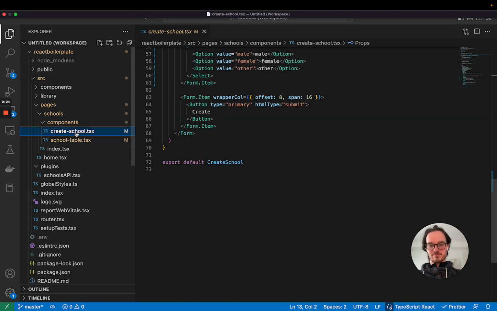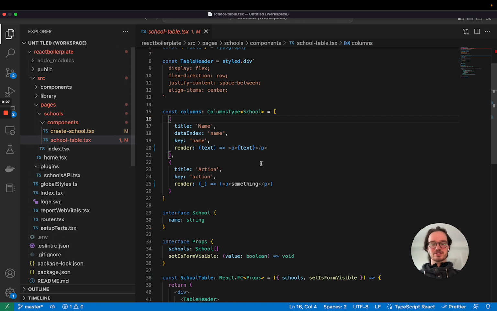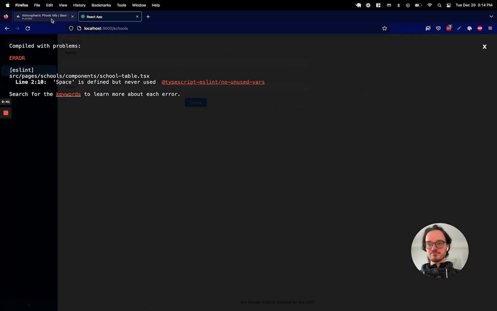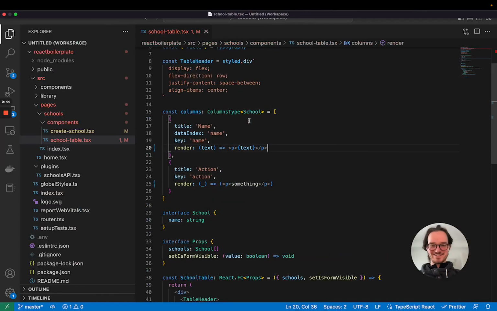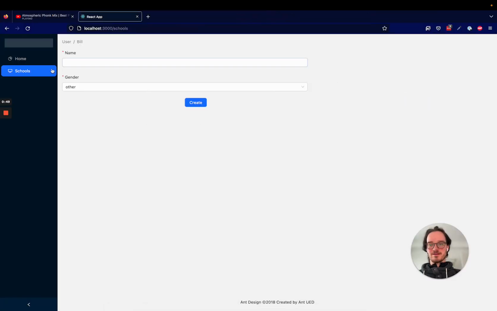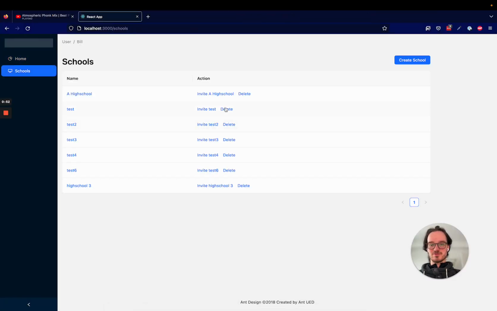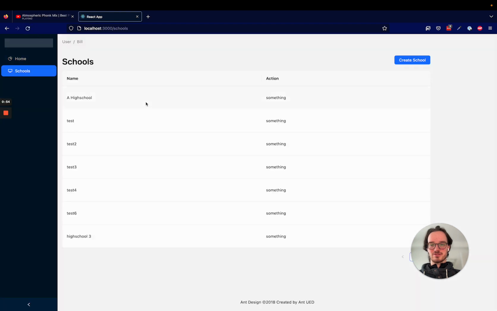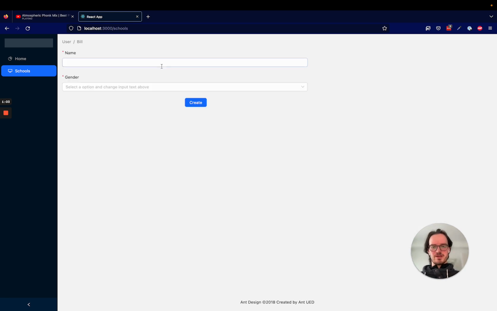So to start, just before I started recording, in your schools table, I got rid of these actions because it was just kind of noise that we're not using at all, and I turned it into just a blank text, and then I turned this into a paragraph as well. So with your app running, if you go back to schools, refresh. So now these are no longer links. It just looks a little bit better because they were links to nothing and they were a bunch of buttons we weren't using. But here we are.